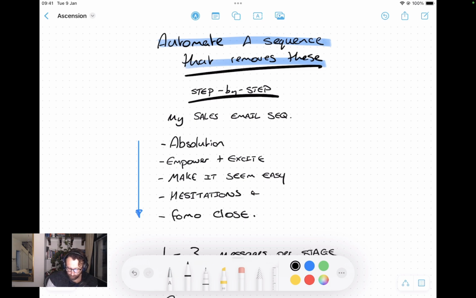But by running people through these 5 stages, you're able to remove several of those blocks. Some people will buy immediately because they just needed to feel like it's not their fault and they do actually have potential. Others need to feel like they actually have the ability to get it done. Others will need to feel like it's easy for them and that mechanism makes sense. Some will need a combination. Some will need all of them. Some will just need that final push of FOMO to actually take some action.